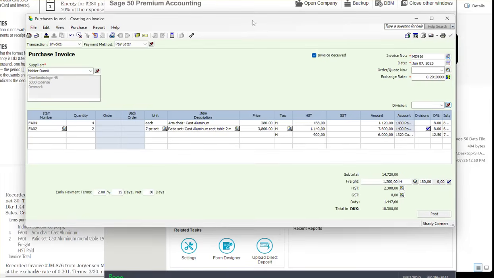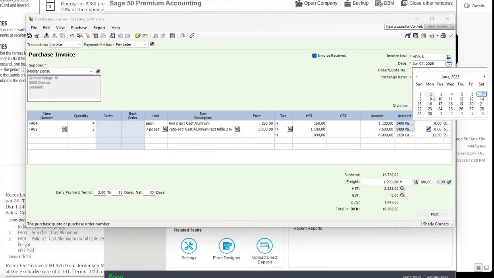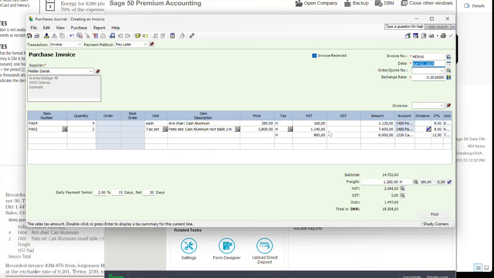So now when you're doing a purchase invoice, you're doing a mobile or DENSEC, that pay later. That's the invoice date. The invoice date is June the 2nd. You have to change the price manually. FA4 would be 280 and it should come up with this number, and the duty is 8% and 8%, and this is 12.5.